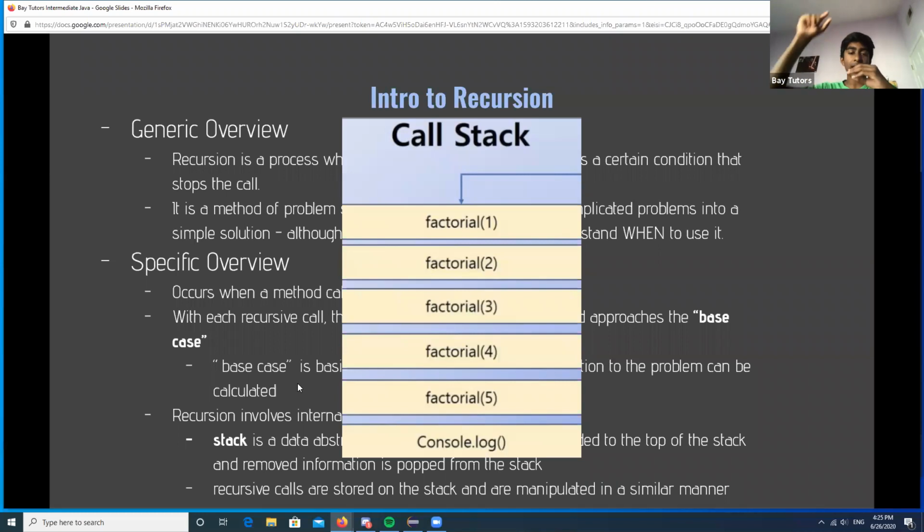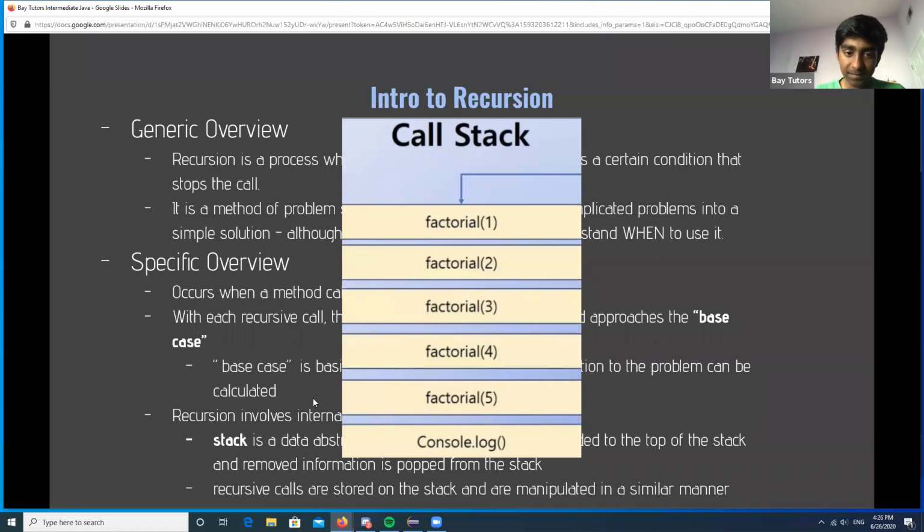It'll keep getting stacked up as you make more recursive calls, and then in the end, it'll work backwards after you reach the base case. As you can see, the base case has been reached at factorial of 1. Once it's reached, it'll use the value of factorial of 1 and work its way back. So that's what a stack is in Java and in recursion, and we'll be going into more detail in the next couple of slides.